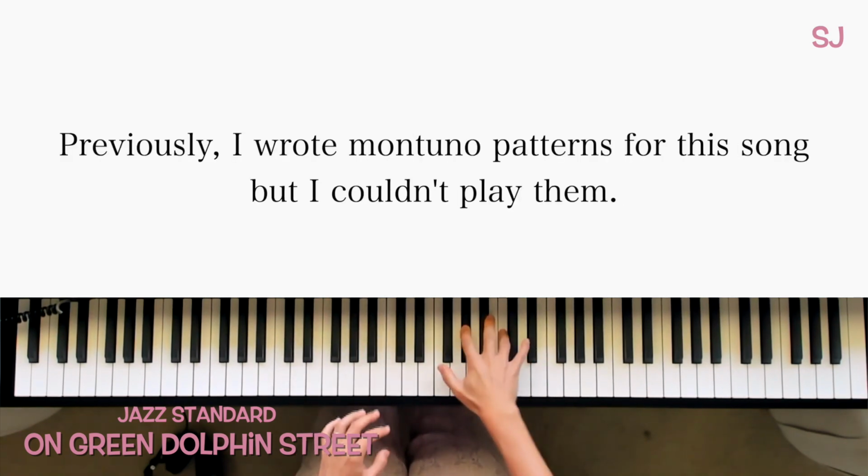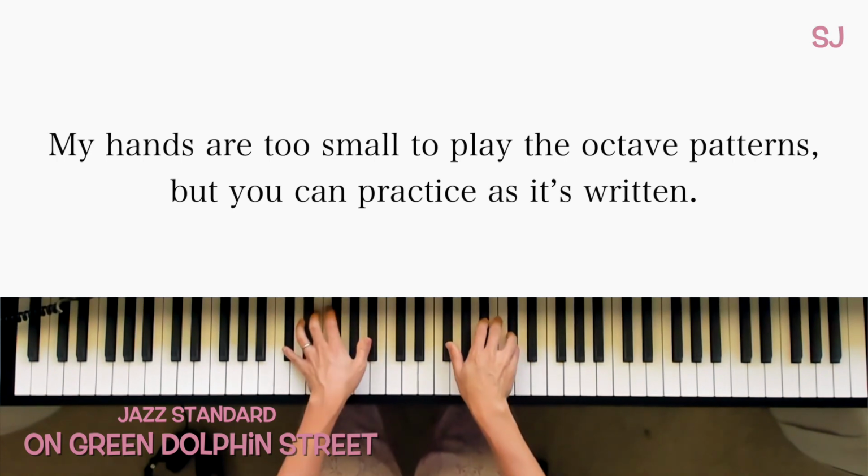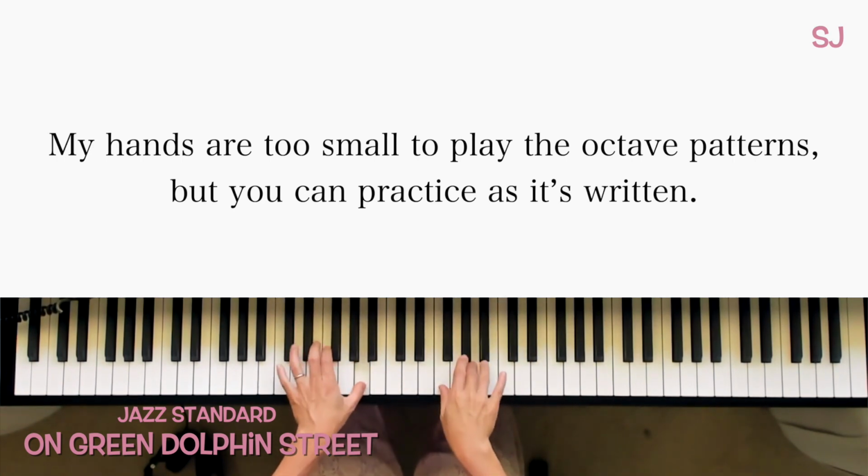Previously, I wrote Montuno patterns for this song, but I couldn't play them. My hands are too small to play the octave patterns, but you can practice as written.